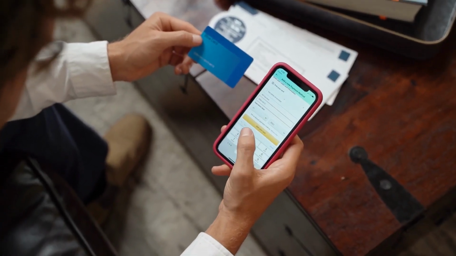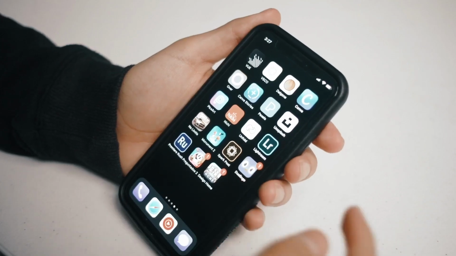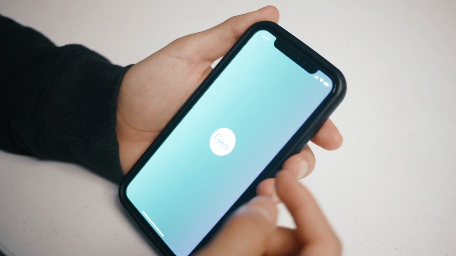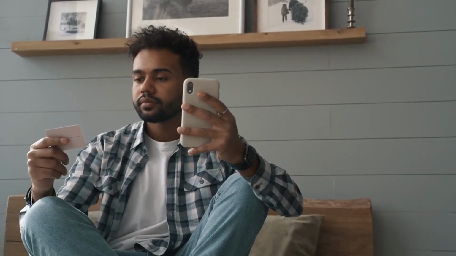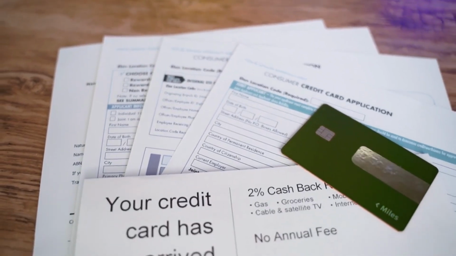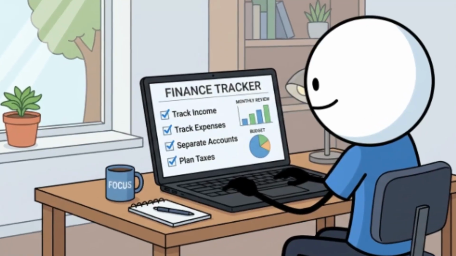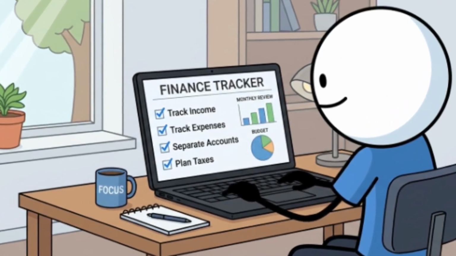Next, log in directly to your bank's own app. If you can't access your account there either, the problem is with the bank, not Dave. Also check for security notifications from your bank. Some banks require you to approve new third-party connections before they allow financial apps to access your account information again. Keep the Dave app updated through your device's app store. Running the latest version helps prevent compatibility issues with newer banking systems.